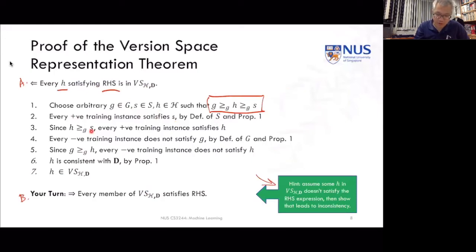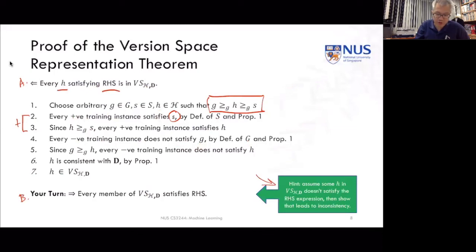And because our S value, whatever we put here, is going to be a specific hypothesis, we know it's going to be either equal to or less general, more specific than the H that we've chosen. Because of this, we know that the satisfaction also holds for H. Remember, satisfaction just means that it gets a positive outcome. So this is the case for positive instances. For negative instances, we're going to say that every negative instance does not satisfy our general hypothesis by the definition of what a general hypothesis is, because if it's rejected by the general hypothesis, it's not going to be a positive instance, and then it'll be a negative instance.